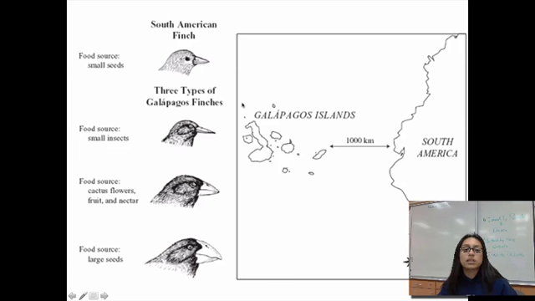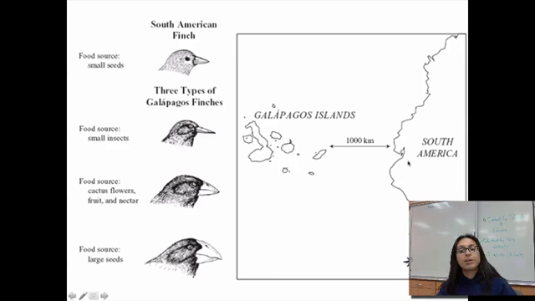All right, we're going to use the finches on the Galapagos Islands to go over the three different types, or at least two of the three different types of selection. So here, this is South America. You've got a picture up here. Here's North America. California would be out over here somewhere up towards the top. So these are islands off the coast of South America.